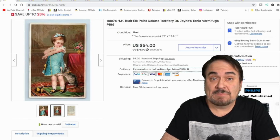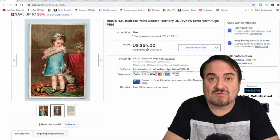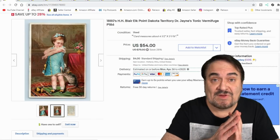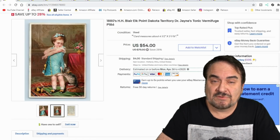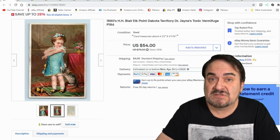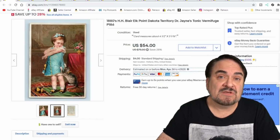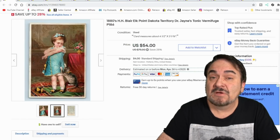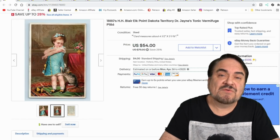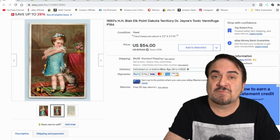Now, many people ask, where the heck do you get these items? Now, I hunt all over the place. My first way to get these was antique stores, without a doubt, and flea markets. I was able to score these left and right after digging and digging and figuring out which places were the best. Which places did these items turn up constantly? And I figured it out. Then I figured out how to directly get these, how to get people to get them for me, and we moved on from this aspect.